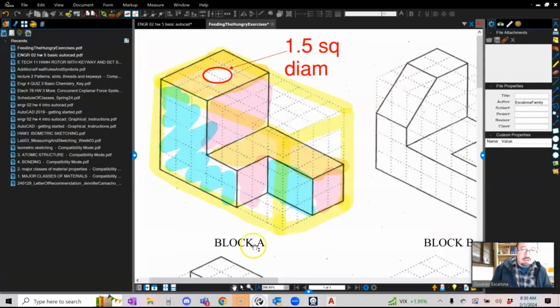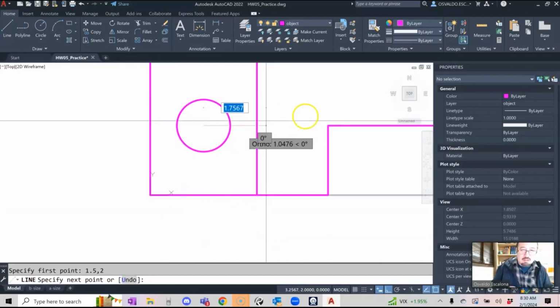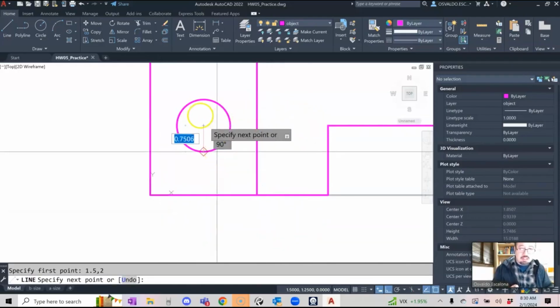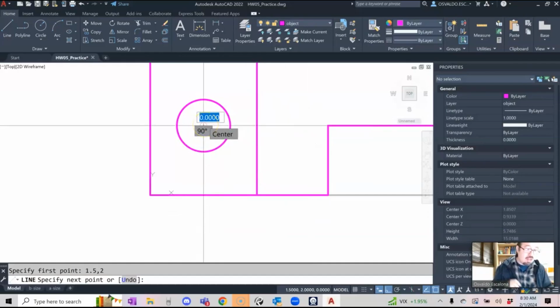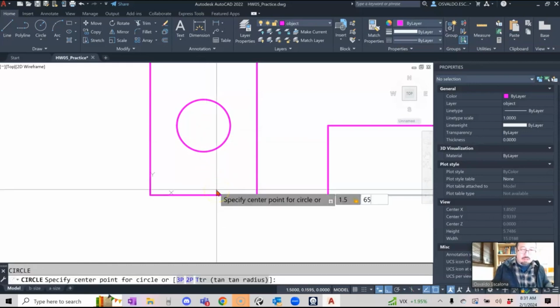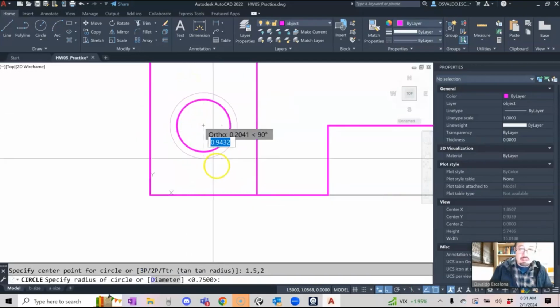So if I were to try to make a line, and the line moves out 1.5 by 2, to create the center, line 1.5, 2 is looking at the 0,0, which is the one that I just moved, right? I moved my 0,0. You notice that it finds the center of the hole. Again, I did it differently because I did a diagonal line and then I did the hole in the middle. But you can easily make a circle located at 1.5, 2, and it will be the same concept, right? I just showed you a different way of doing it.